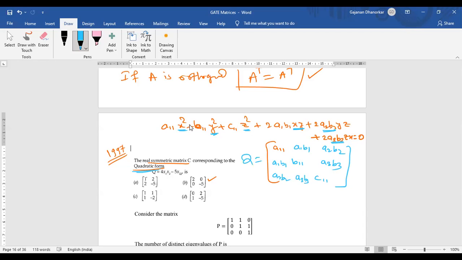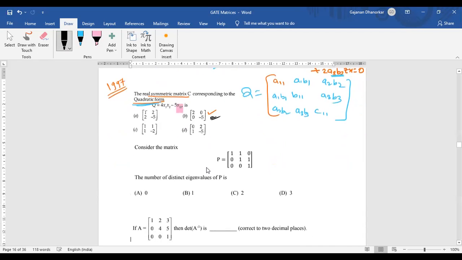This is called quadratic form of this matrix. This is for 3 by 3 matrix and this is for 2 by 2 matrix. 2 by 2 के लिए क्या होगा? Only x square, y square, first term, second term, and the xy term. Therefore here A11 x1 square, and you will get here quadratic form. Just a definition. इसके बाद कभी नहीं पूछा ये but this was there.